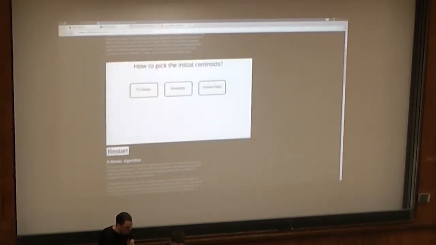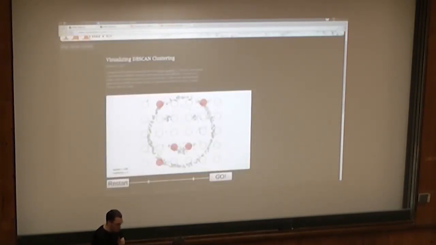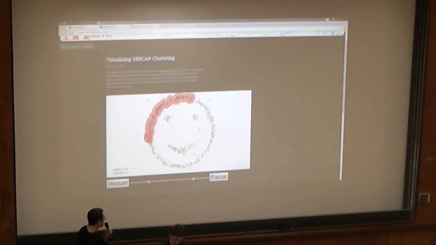But if we do the same with the DBSCAN algorithm, which is based on the density of the clusters, it takes a bit of time for the demonstration, but you will have one cluster for the circle, one cluster for the eye, and one cluster for the mouth. So that's what we want.